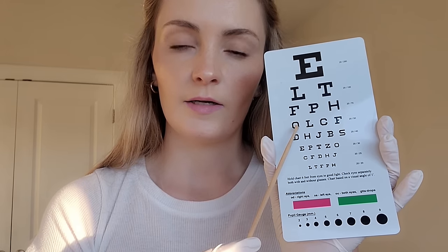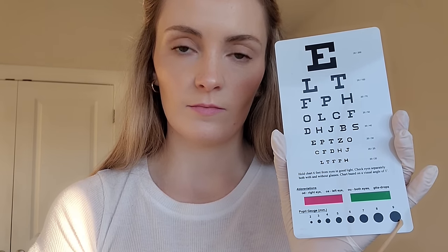Okay, and this line here? And then this line here? And this line here? Okay, and what color is this? And what color is this? And is this circle, does it appear to be the middle one? And is this the smallest one? And is this the biggest one?